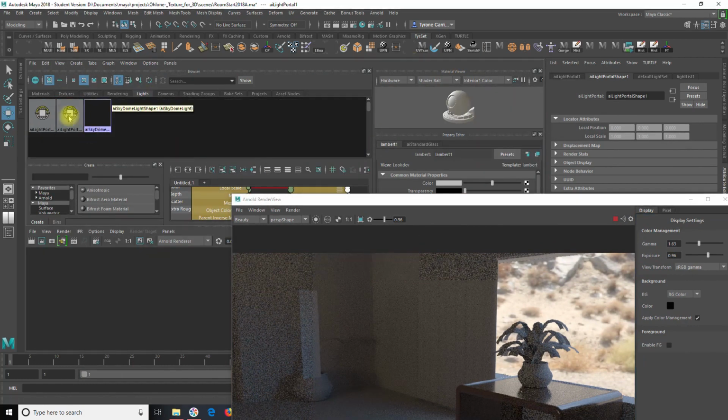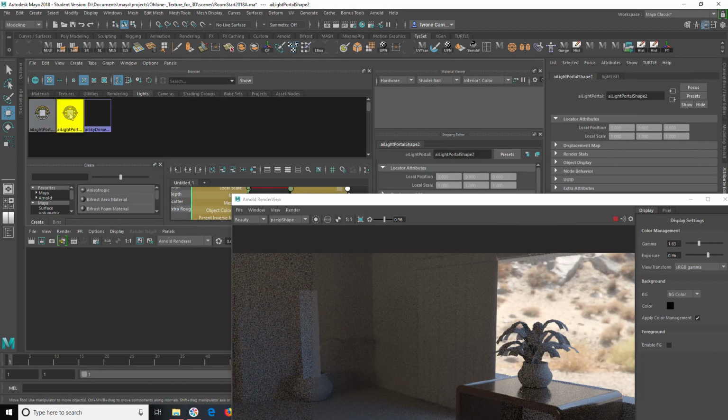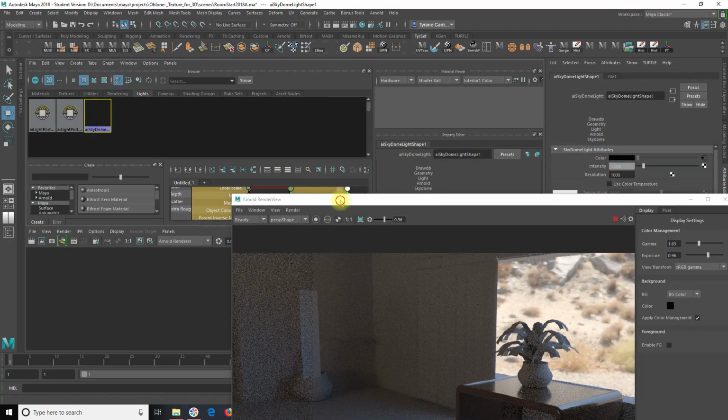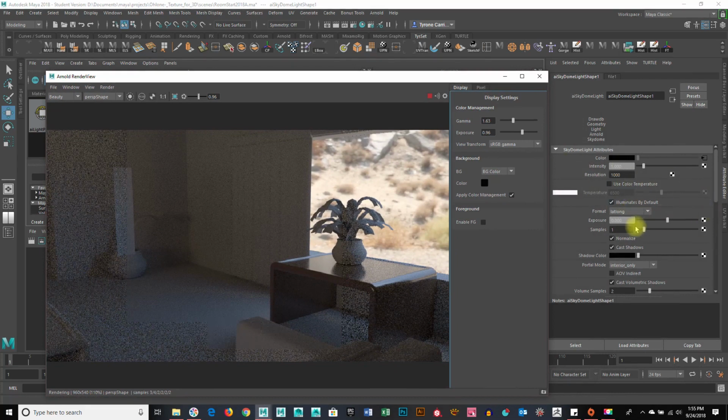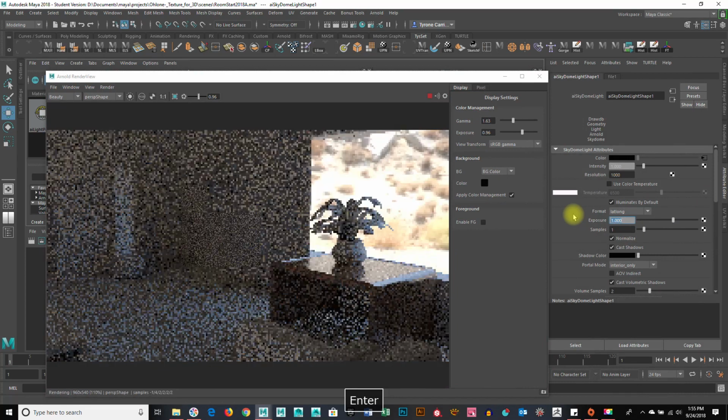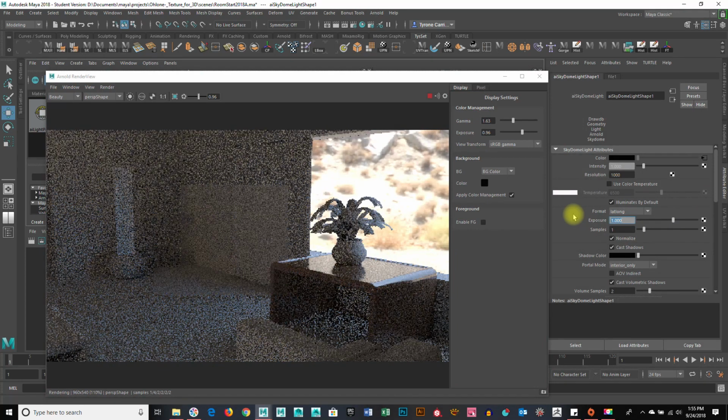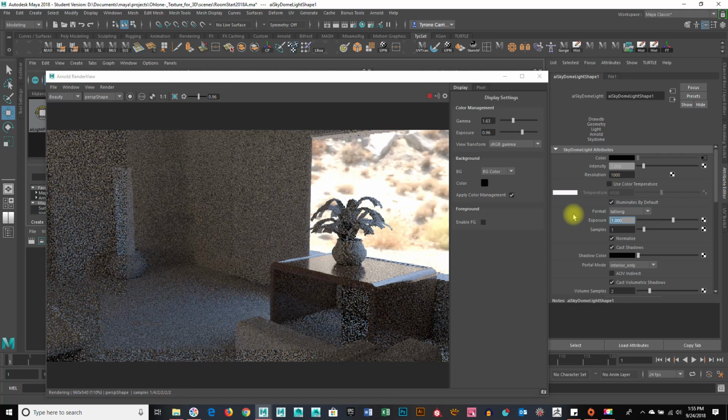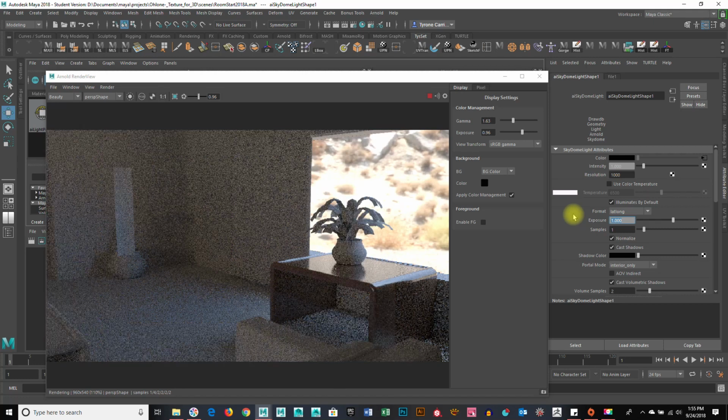go to lights, and these are the lights. These are the light portals, and there's my AiSkyDome. So I can tweak properties in my AiSkyDome. I can increase the exposure. And you see now it's more intense. So I increased it to a 1. If I'm using a very high resolution texture on the back and I want to get better light calculation, its default resolution is 1000, and ideally if I'm using a 2000 by 2000 image or something, I would increase that to 2000.